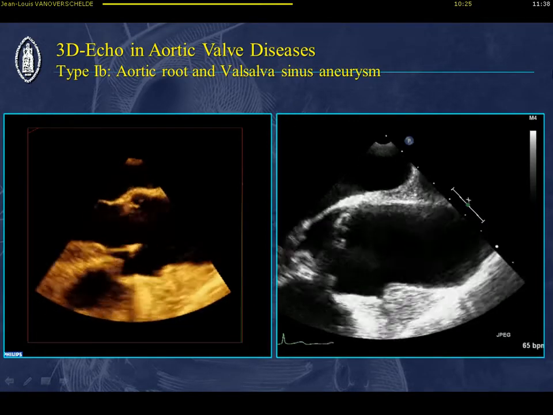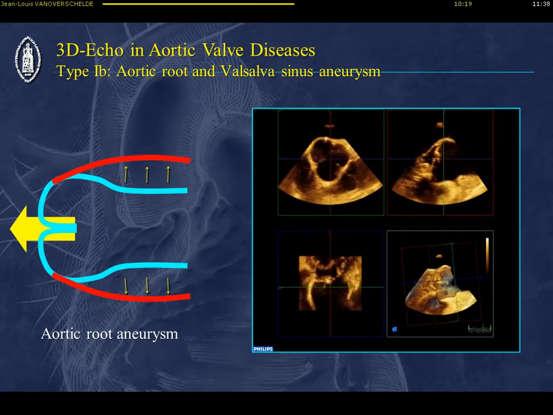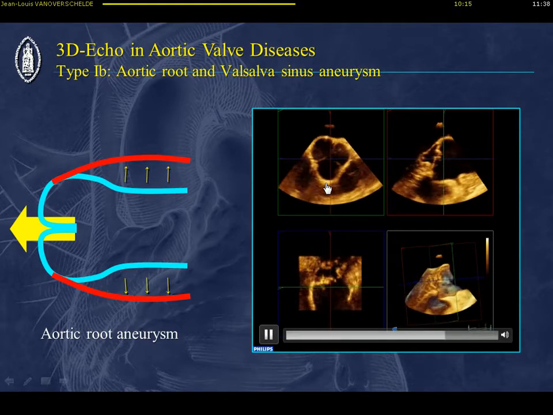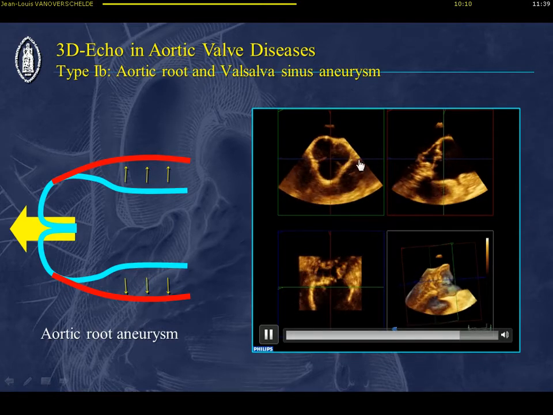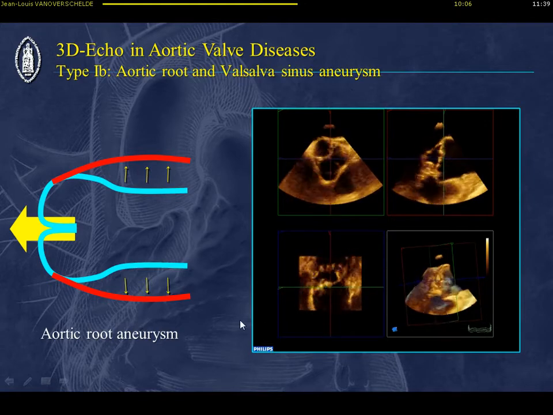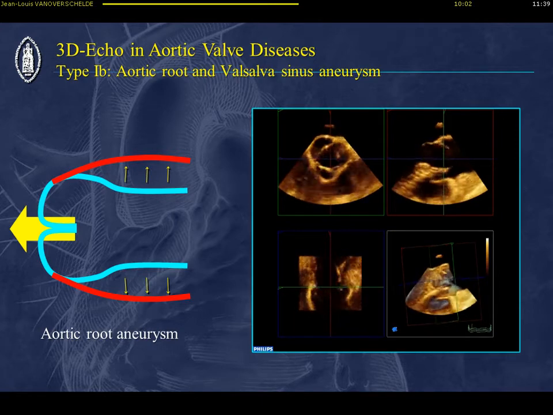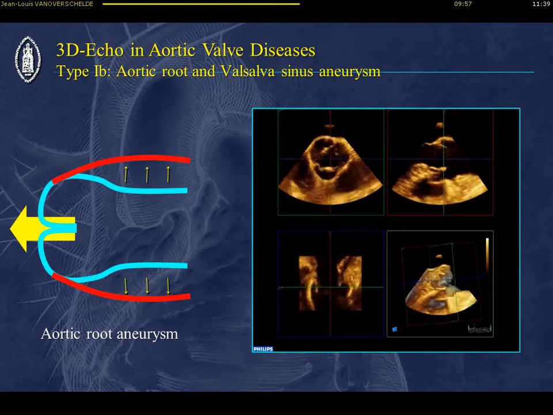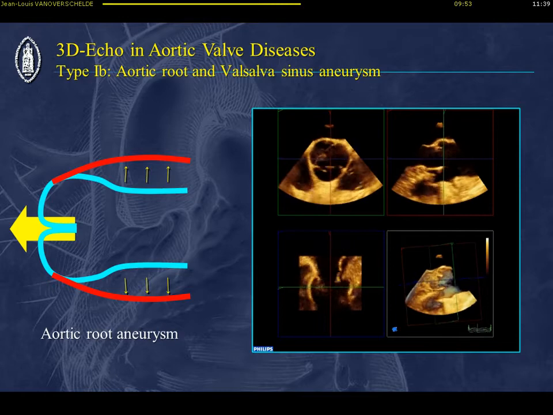And you can, of course, use the cropping capabilities not only to look at the anterior or posterior dimensions of the root, but also to make a cross-section in other directions, here perpendicular, which is usually very difficult to do with 2D. You need to go to these gastric views, and most of the time they are not of very good quality. So here you can have every piece of information you need for your measurements of the different sizes of the sinuses in 3D.